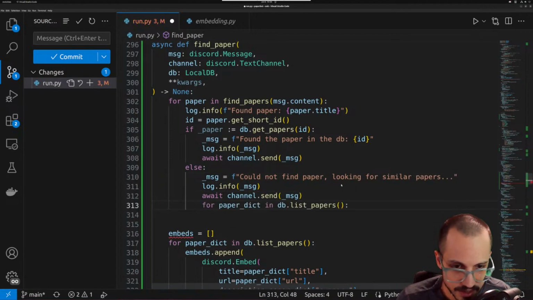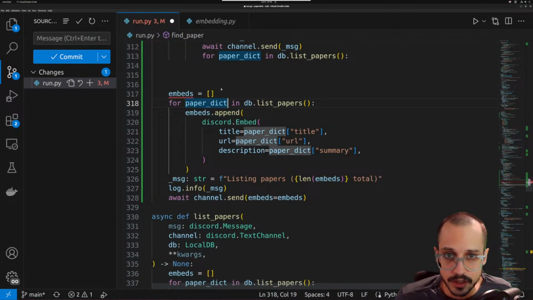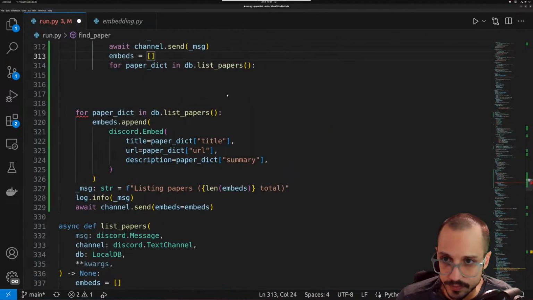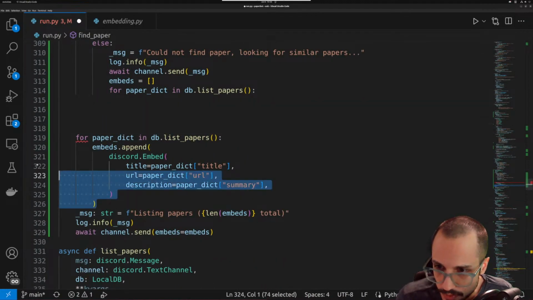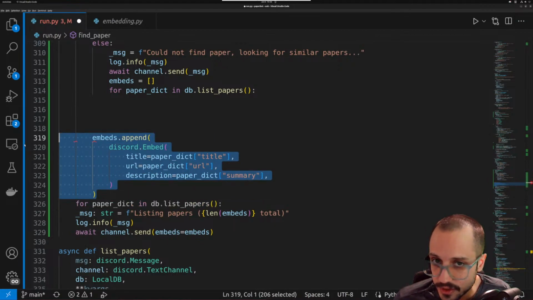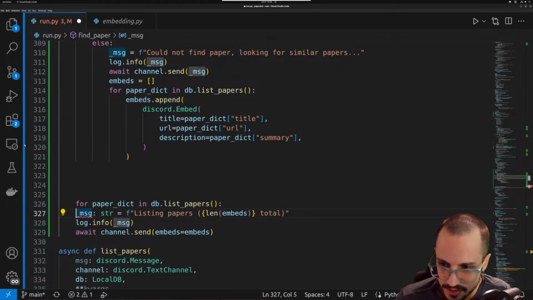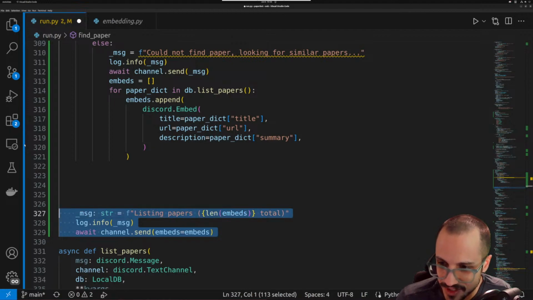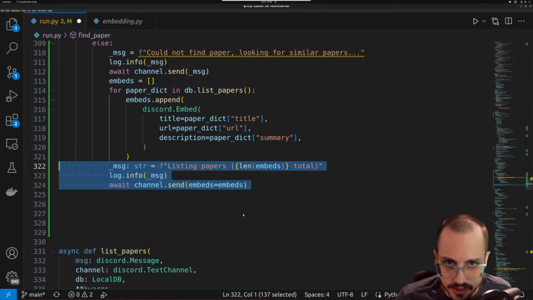You're going to send that message. Then you're going to go and actually go through all of these. You're going to create these embedding objects here. You're going to put this in there. These embeds. Unfortunately, the name of that object in the Discord API is also called embeds, which is a little bit unfortunate because it shares a similar name. And then you're going to do that.